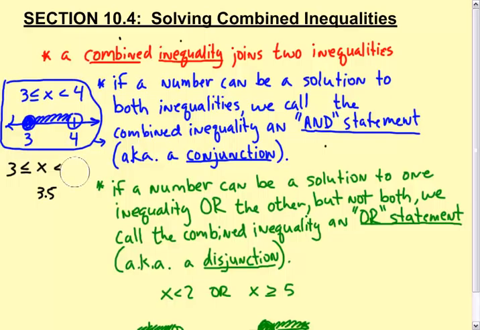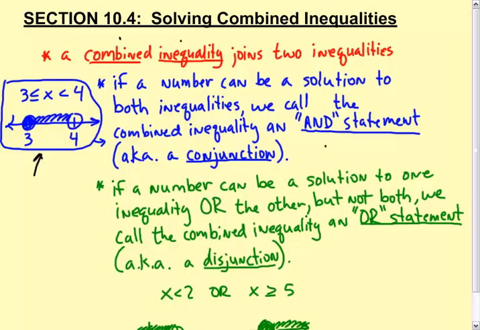And when we graph it, it looks something like this blue graph right above here. This bit in the middle is shaded. This one's shaded because it can be equal to 3. This one's left open because it can't be 4. Because you shade between these two critical points, this is called a conjunction. They're added together, all right?